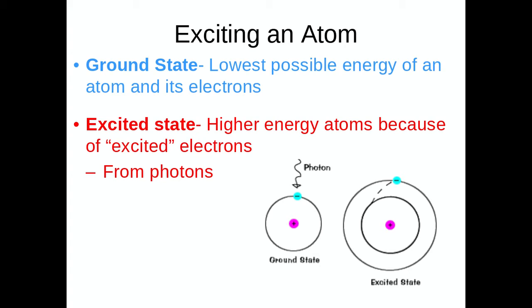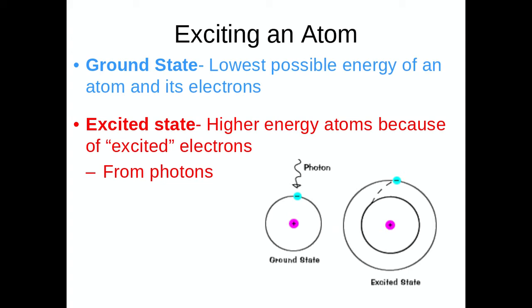All right, and so this is the last concept that we have for today, this idea of an excited atom, okay? Because this is what was going on through all of this, exciting electrons in an atom, and with our eyeballs actually seeing what happens. And so we have to look at 2 different words. We have to look at ground state and excited state. Ground state is the lowest possible energy. Basically, that is Bohr's model, right? If you were to draw a Bohr model, Bohr's model is in ground state.